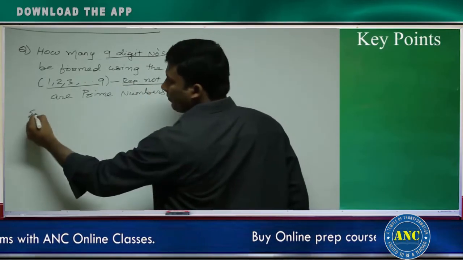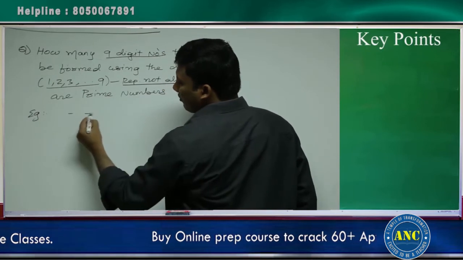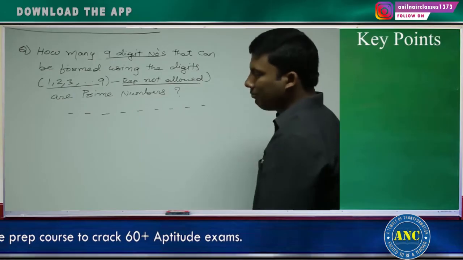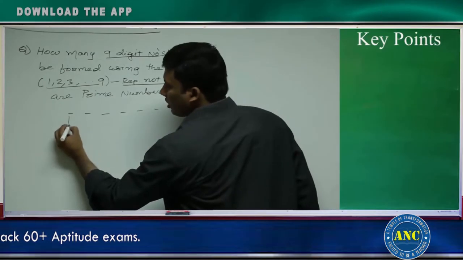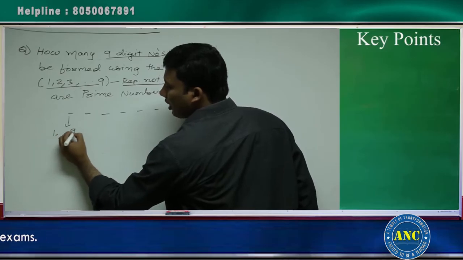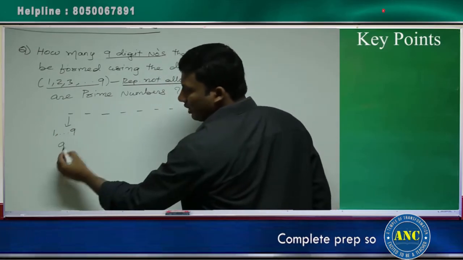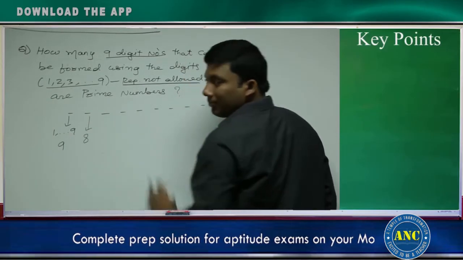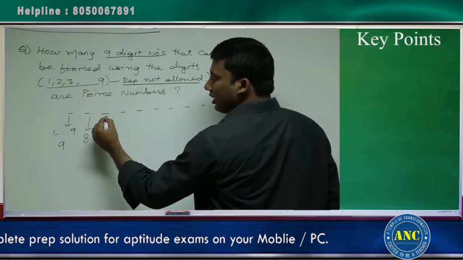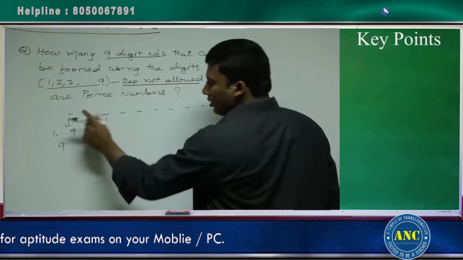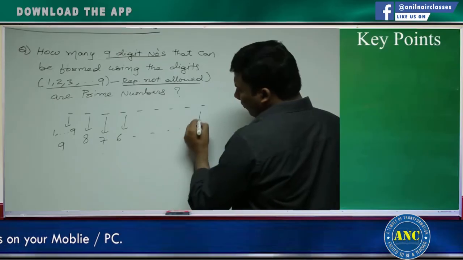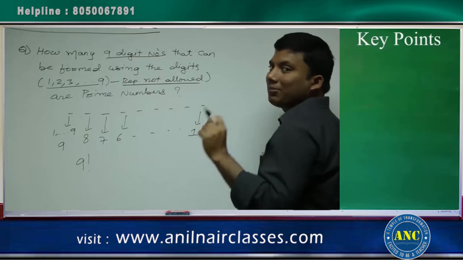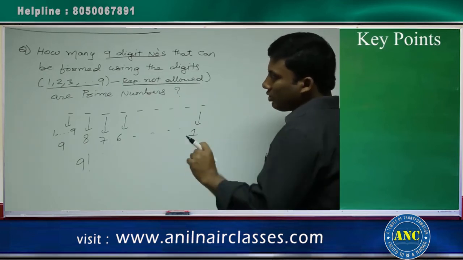Now see here. Suppose 9 numbers are there. This is the positioning of the numbers. Repetition not allowed, so this place can be any number from 1 to 9. So there will be 9 digits that can come. One digit is already fixed here, so 8 numbers can come. Then 7 numbers can come, and like that it will go on, up to 9 factorial. So in 9 factorial numbers, how many numbers are prime numbers?